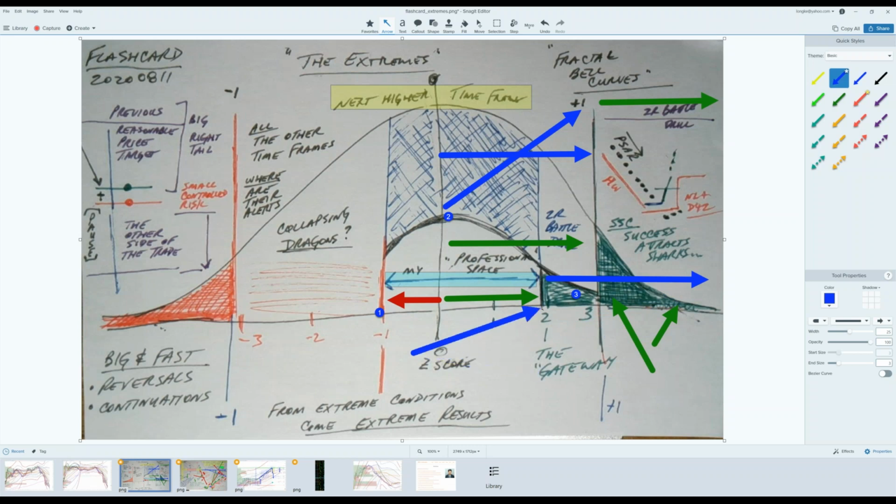So I want you to see that 2R is really the gateway to a fat tail for us, and then a gateway to their fat tail, which is when it can really become extraordinary. And I'm not taking losses greater than 1R. What I am doing is that when things where I might be taking a 1R loss probably are leading to collapsing dragons in the other way. And so, my gains are also going to be out this way, out to a 2R battle drill on the collapsing dragon. So it's not like I'm neglecting that side of the curve. It's just that I'm not sticking around. I'm more likely to have stopped and reversed or picked up the collapsing dragon.